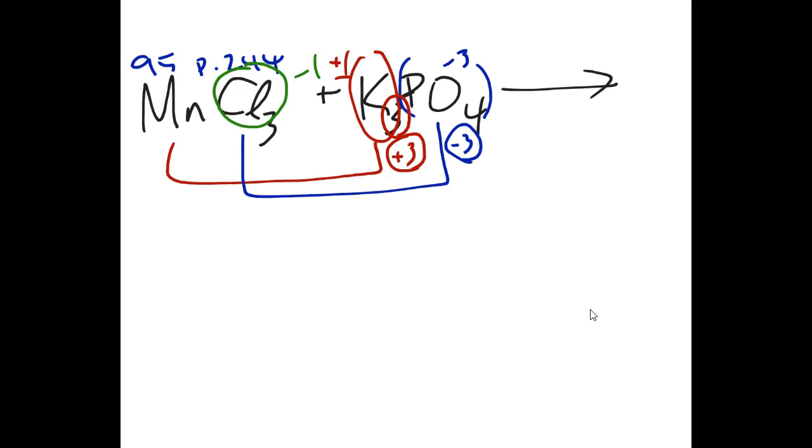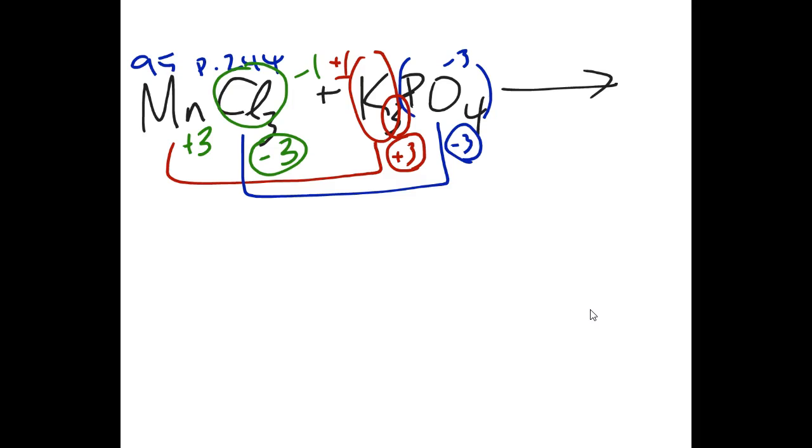Now over here, for the manganese chloride, MnCl3, we know that there's 3 chlorines. Each one has a -1 charge, so I have a total negative charge of -3. That tells me that this single manganese ion here is going to have a +3 charge. So in that way I can discern what all the charges are, and that's going to be important when it comes time to predict the products, because all we're doing is switching partners.